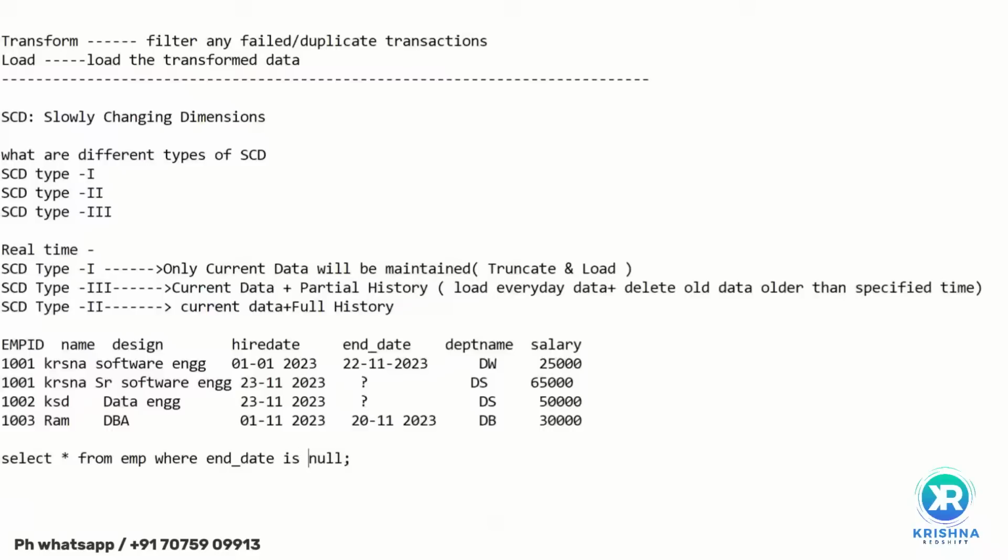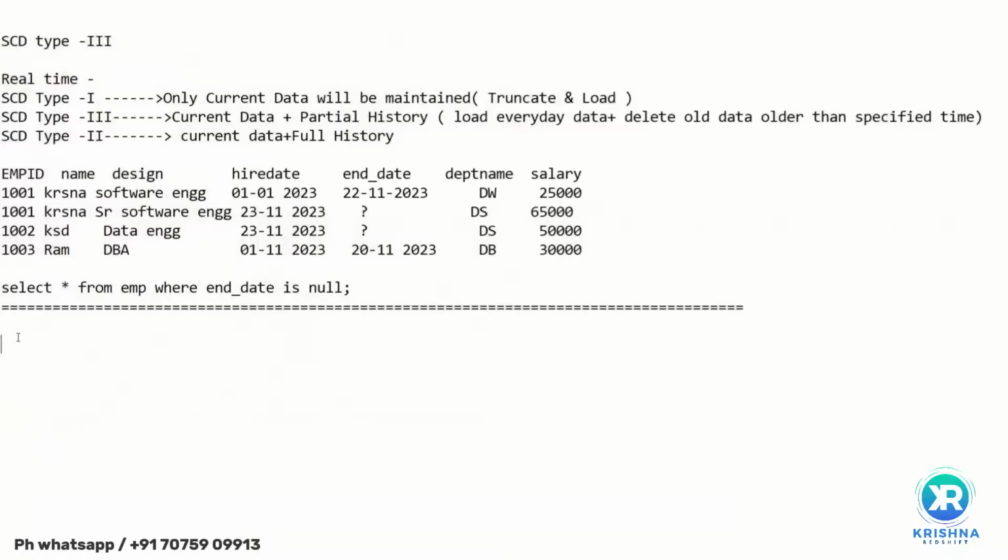Fine. So when we write queries, we'll come to know all these things. This is the way we identify the active employees from the SCD type 2 table. So this is a brief about slowly changing dimensions, very important with respect to interviews. In almost every interview, they will ask what is SCD and what are the different types of SCD, because this is what we will be writing.